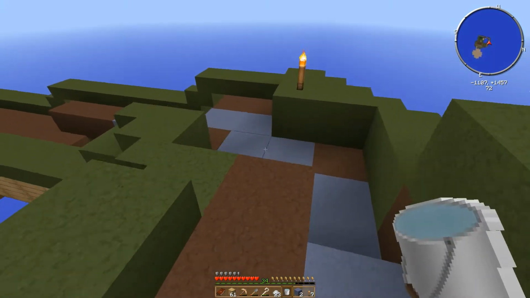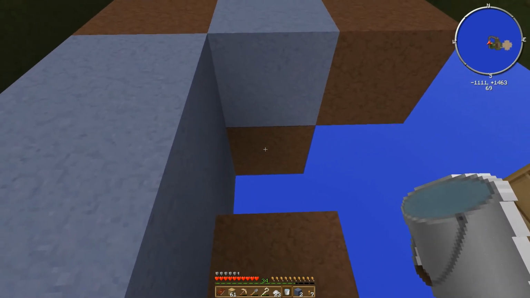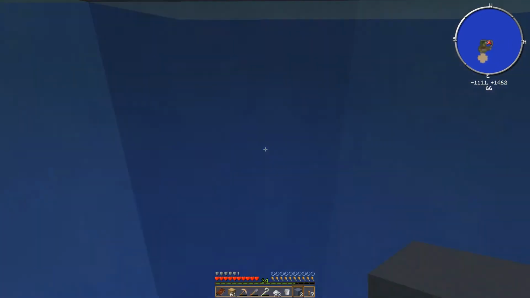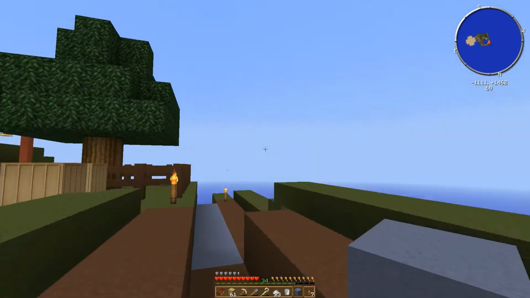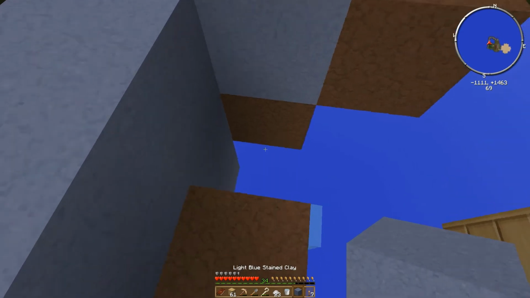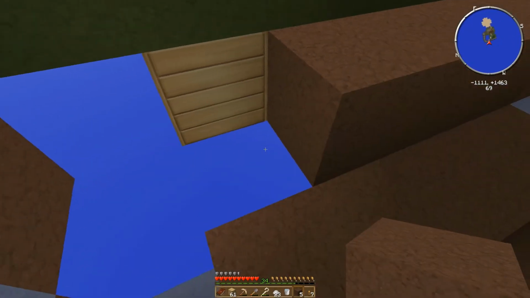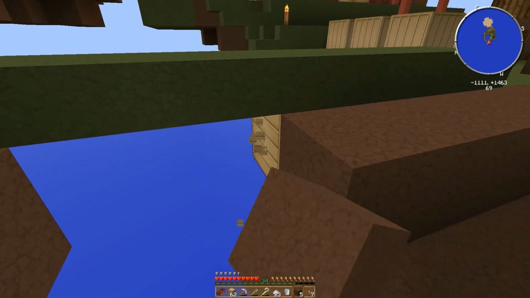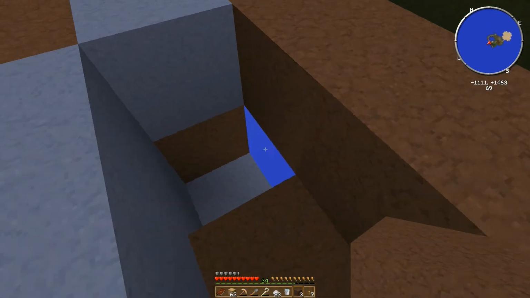Here we go. There's only one way I can think of. Here we go. Go on. Oh, that was easy actually. I was getting pushed out of it. I pick up the water. Some more brown stone clay. Can I have wood by it? That's just me being silly.